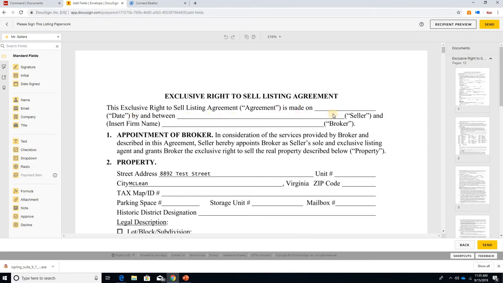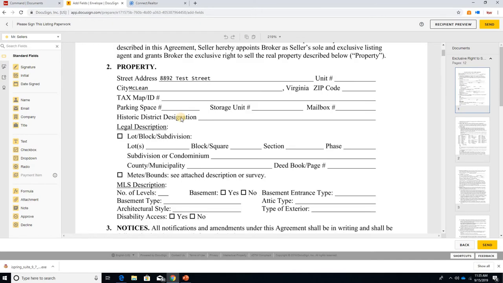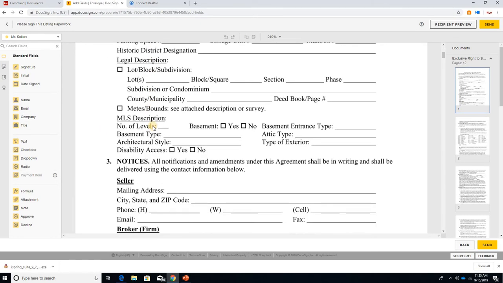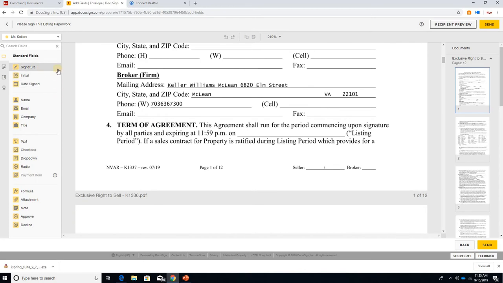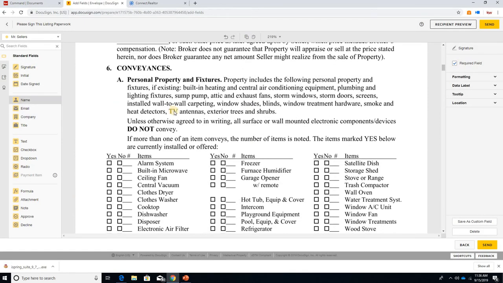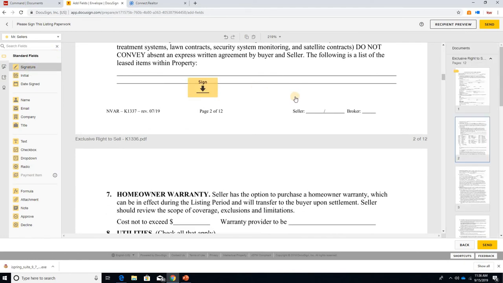If it's not, no big deal. You can always handwrite it or whichever you want to use, and then you would have to add your signature fields. So just go through, at least for right now, and then just type in which signatures you'll need.